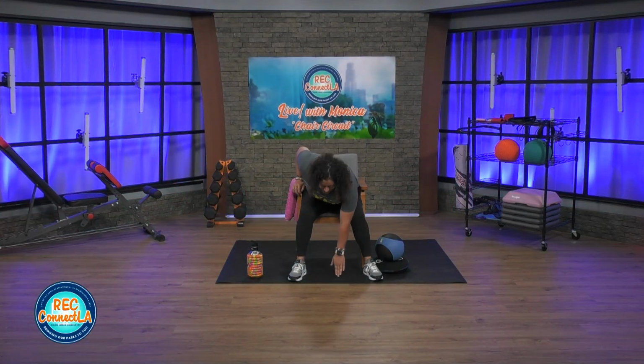Switching it up today. The majority of our cardio training will be seated. Our resistance training, we will be standing, using your own body weight for resistance training as well as that fitness ball. Now, as far as your equipment goes, it is a weighted ball, medicine, or slam ball. Any other ball you're welcome to use. Just realize that the actual weight will vary, right? So moving a little bit slower if it's a fitness weighted ball. Otherwise, you're holding a soccer ball, basketball, or maybe a single weight. Switching it up right here, that single dumbbell.